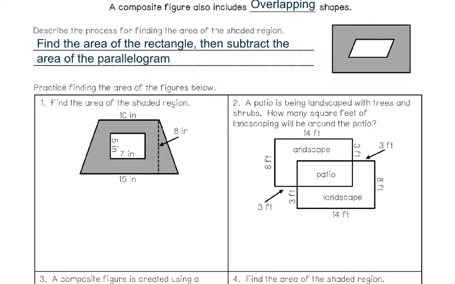We're going to find the area of the big shape, in this case a trapezoid, then we're going to find the area of the parallelogram, or in this case the rectangle. And then we're going to subtract to find the difference. Take a second, see if you can do that now by yourself, and then press play whenever you're ready to check.